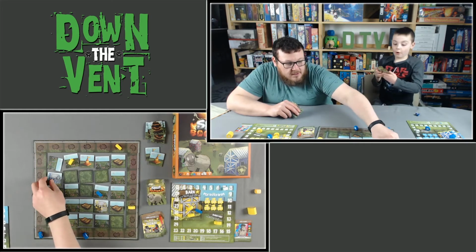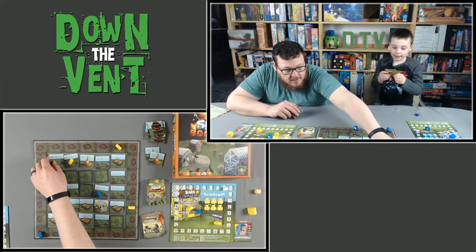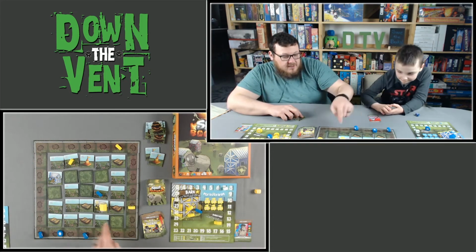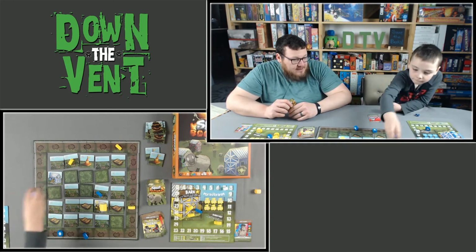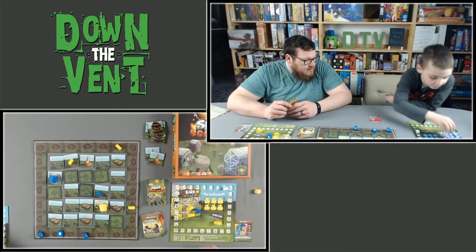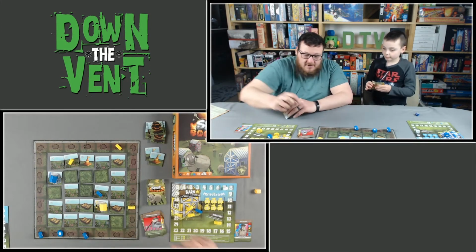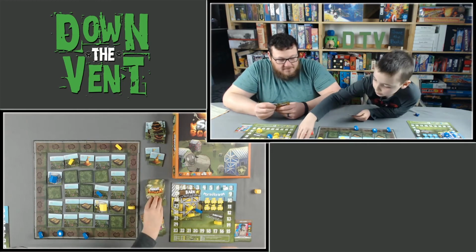Why not? Ooh, wait, before we do this, I'm going to use Shepherd's Hook. Oh, I forgot. When we find our thing, we're supposed to put our barns out there. There you go. I'm going to use Shepherd's Hook. And what does that do? Move a sheep from your barnyard into your barn. All right. Good job. 2 cards.